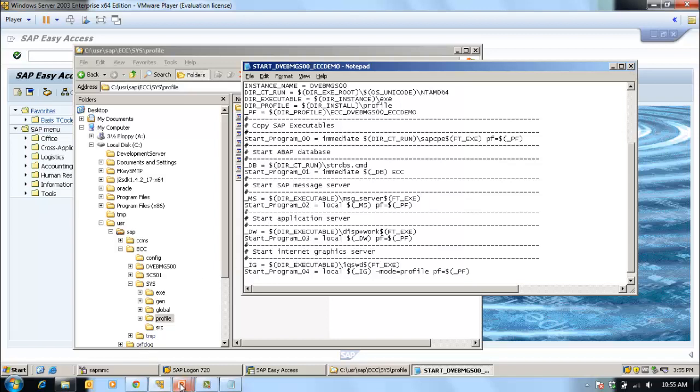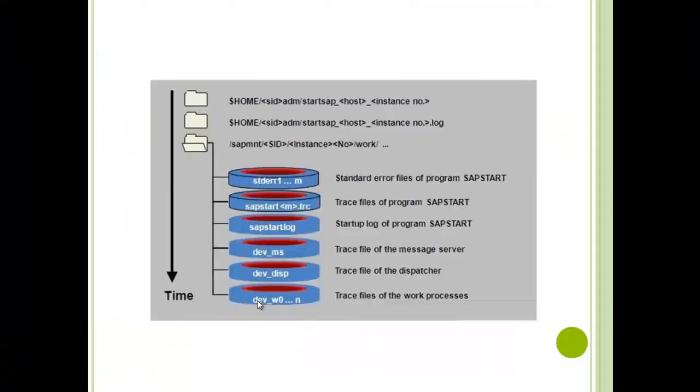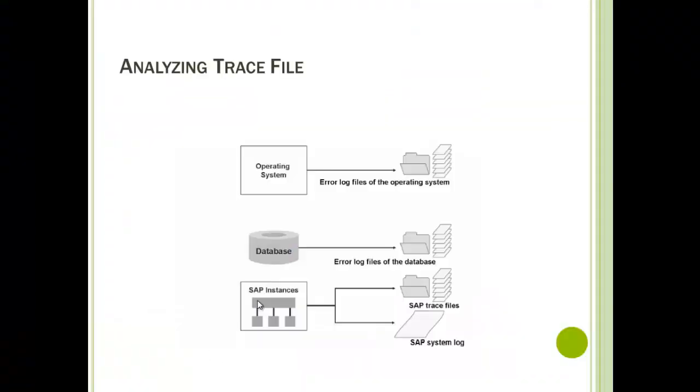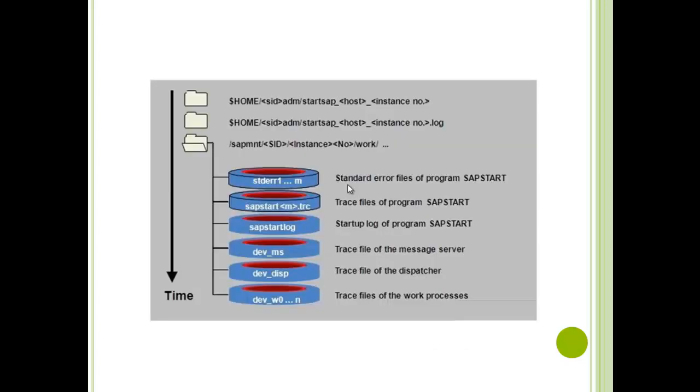Now let's go back to our presentation. Next, let's see how to analyze the trace files. So far what we know is how to set up the trace files and where to find them. Now, analyzing the trace file is also quite important: what information to look for, and where? Before that, we skipped something here. That's another trace file. We have a couple of trace files in the folder which we have seen. We have seen quite many trace files.